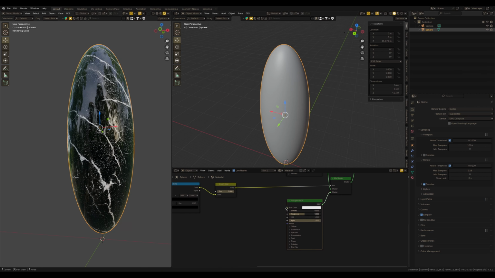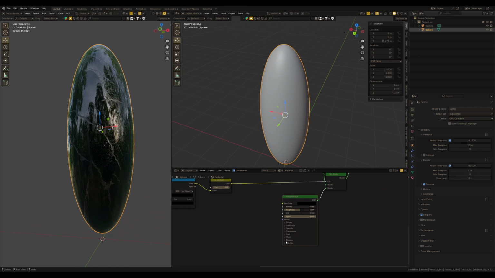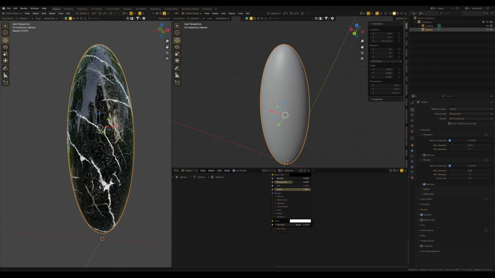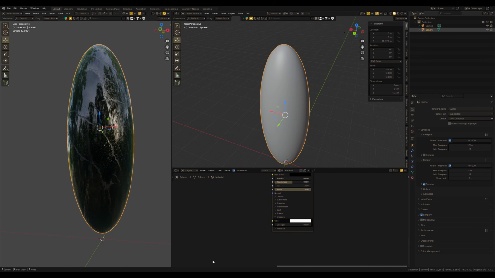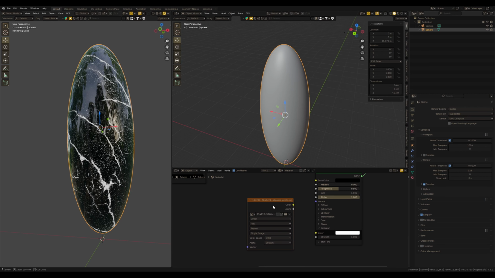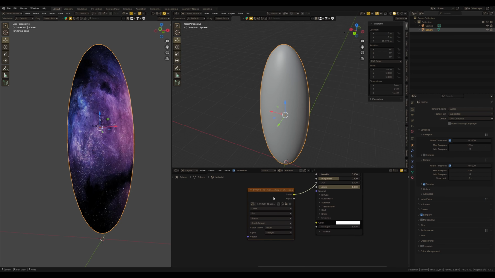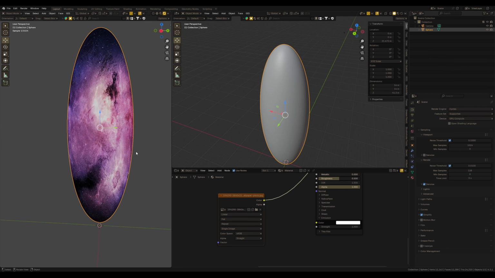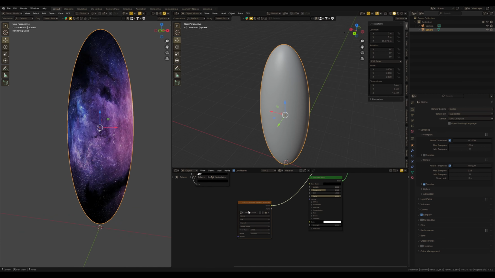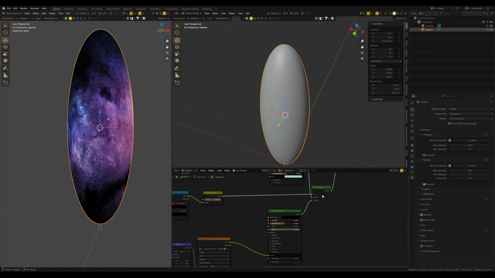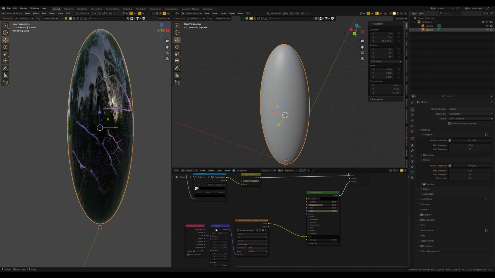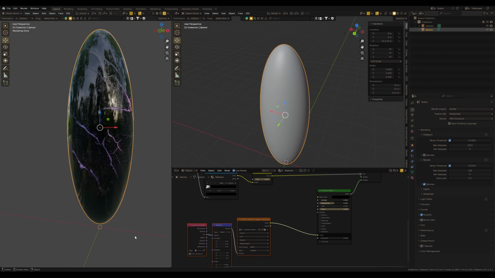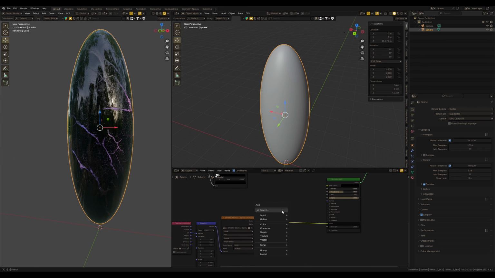I want to use this material as an emission, but instead of using simple color and getting a boring light effect, I suggest using such an image. This is a colorized image of space, and I guess it's pretty well fit for this concept. Connect this one to emission. So this one will be shining through these gaps in the object, creating such a colorized light effect.